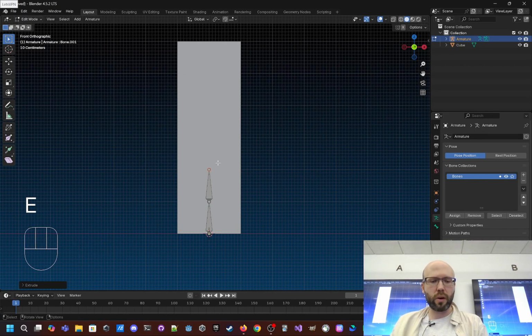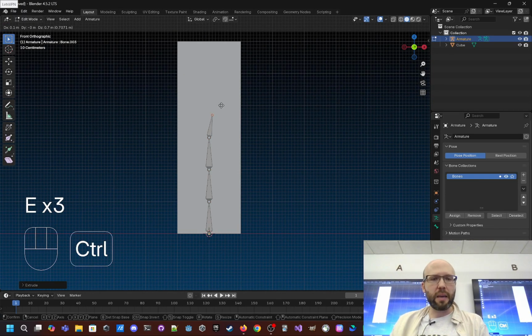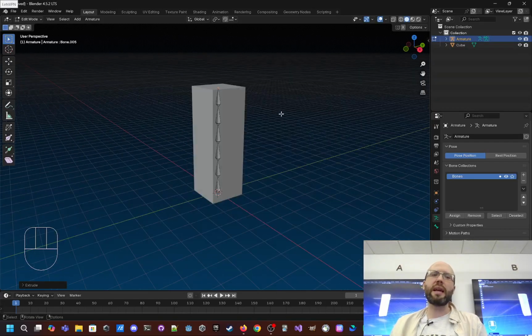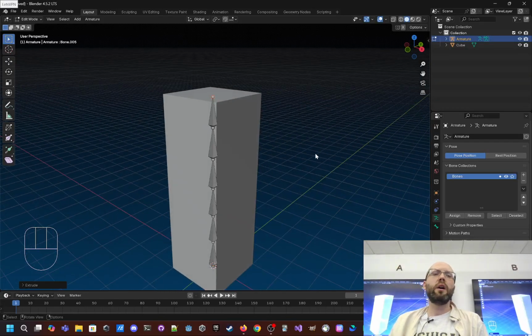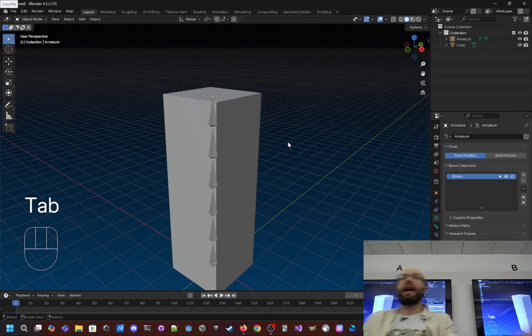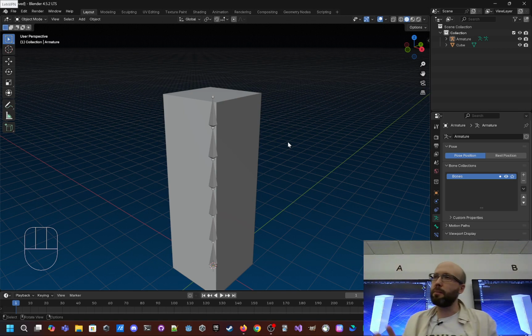Extrude control. I can bring it up really nice and quickly. Keep it pretty much consistent all the way up. Okay? And I'm going to bring it all the way to the top. My geometry is now finished. I could bind it now, but if I do, we're going to have some issues when we go and make that IK constraint, which makes the posing so nice. Here's what you do, okay?